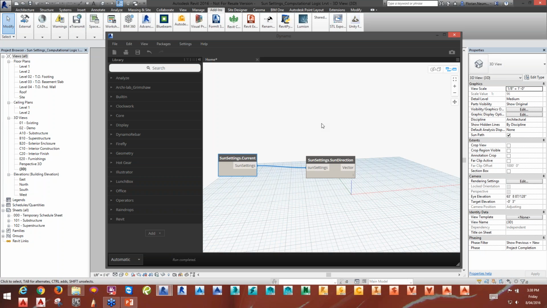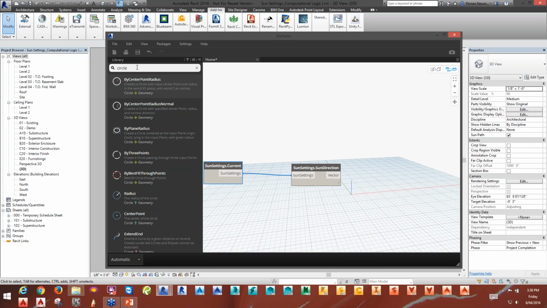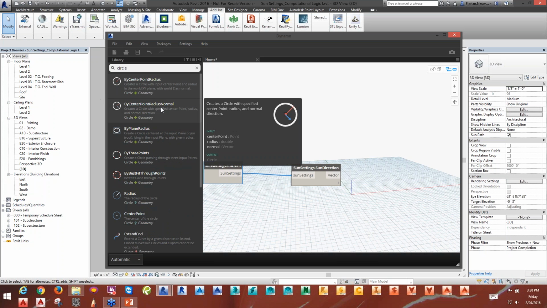We also find this exercise online if you want to look for it. So obviously we want to create a circle. Rather than creating a polyline with four lines, we want to drive everything with a circle. So how do we come up with this? Well, it's a little bit of experience and a little bit of stimulation we get from the lab, where we do a bit of hacking and research. I have done this for us already, and all we need to do is type in that we want to produce a circle, and here we find, as the second one, Circle By Center Point Radius Normal. Why with a normal? Because we want to orient and move our circle.